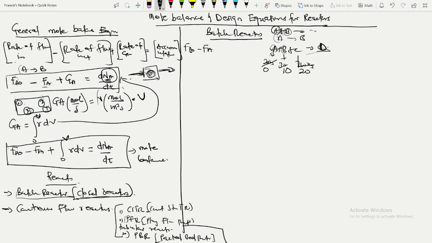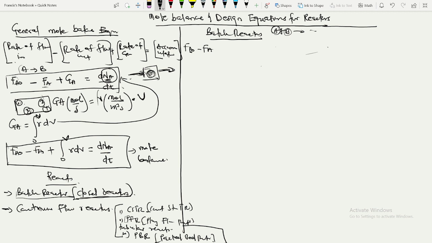No. So anytime one of the reactants gets finished or gets used up, the reaction ceases. So it means that our mole balance will always be based on the limiting reactant here. So just one species, and that's what we are doing. So we go back to our mole balance.